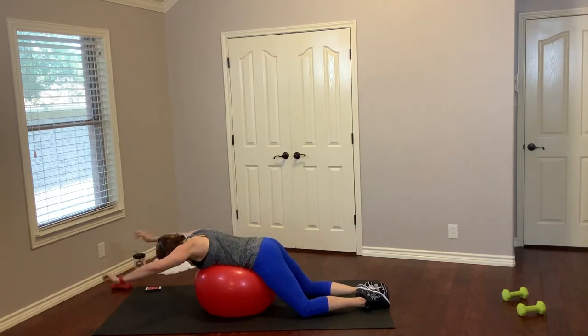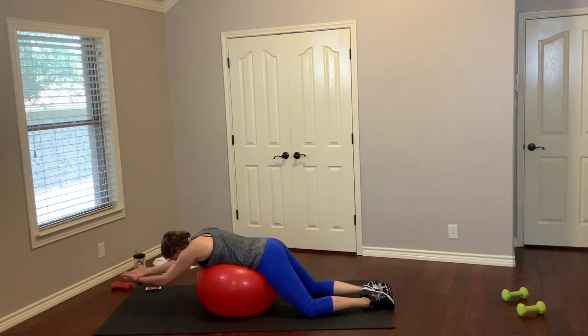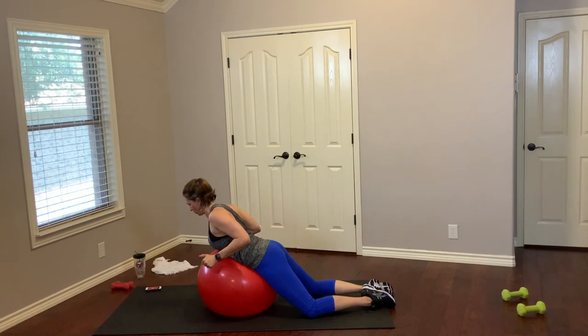So if you're a swimmer, you probably have a breathing pattern here. In this instance, it doesn't matter because our faces are not in the water. Obviously, you don't want to breathe in if your face is in the water. So if that helps you think of a breathing pattern, that's fine. It's really whatever works.